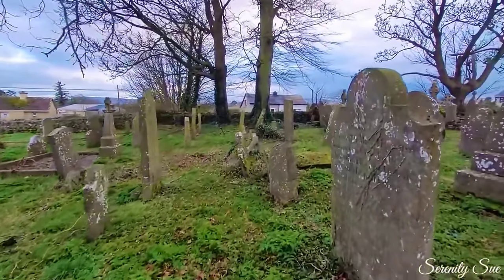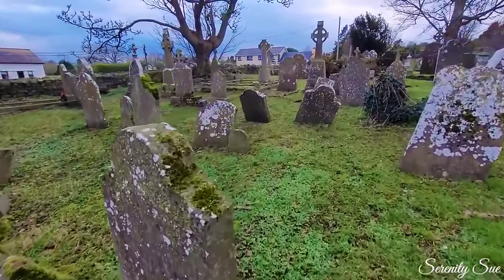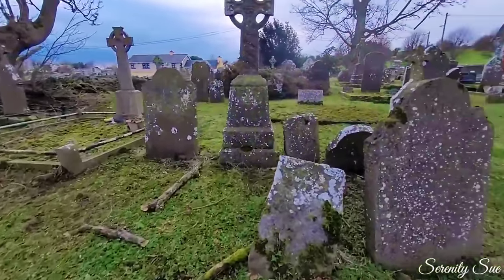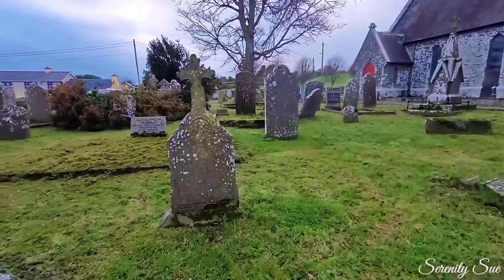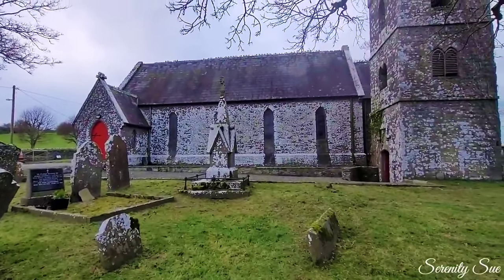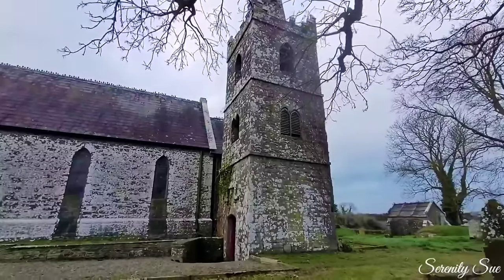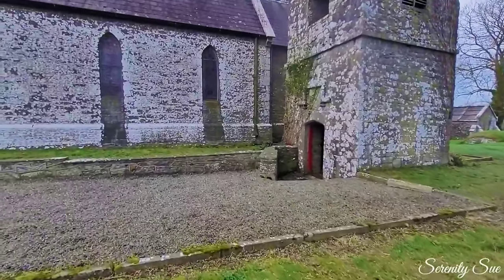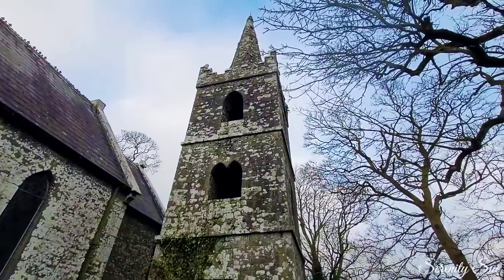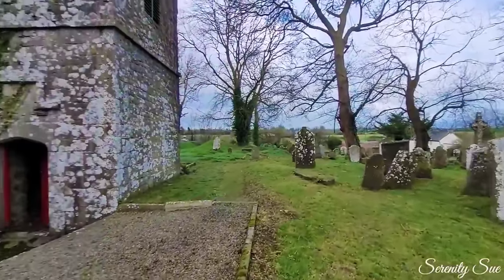I just hope the audio is much better with this mic — it runs off Bluetooth. 1777 there. You could spend forever here, but as I said, for the last two years they have been documenting every headstone — they've used a mirror to kind of pick up the writing, and that must have been very hard work. I just can't get over the beauty of that church and that beautiful red door. That tower goes right up and the bell is situated up in it. So guys, with that being said — from Limerick, take care, God bless, and I'll talk to you soon.